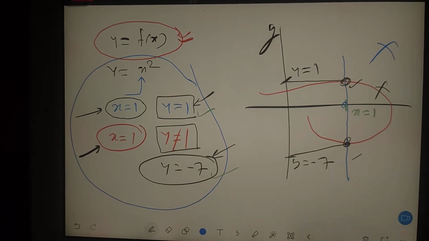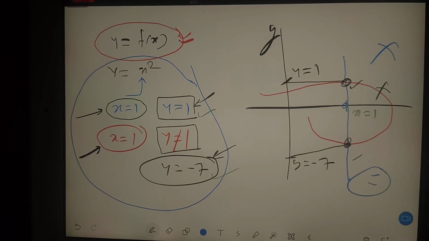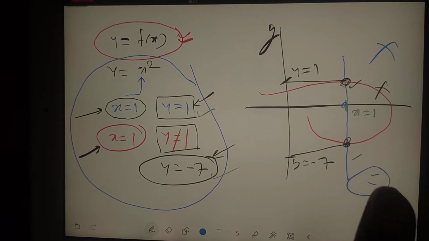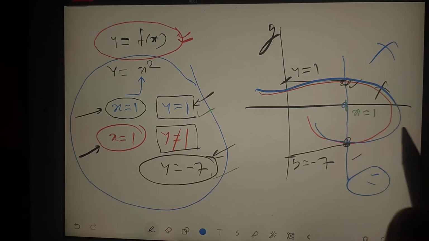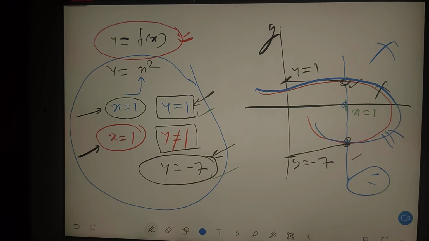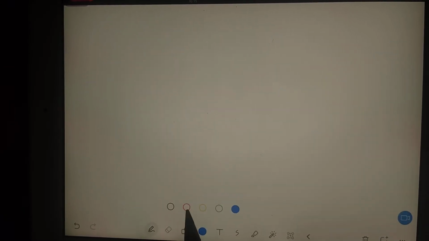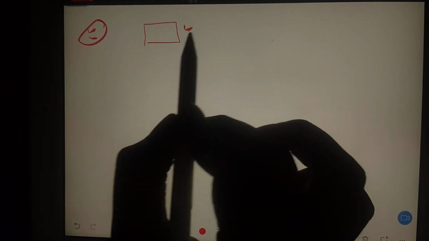Graph wise you can draw anything, does not matter. But that should be a function. Then only you can deal with the function in mathematics, right? It should exist, whatever this is. This should fit in the mathematical rules like domain and range. So actually, in the beginning, you should know whether any given thing is a function or not. So this we don't have to check for GATE exam.